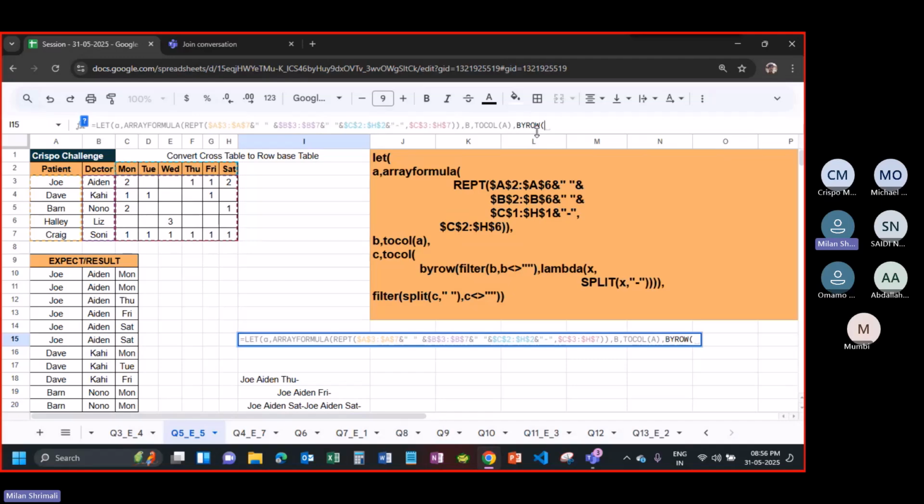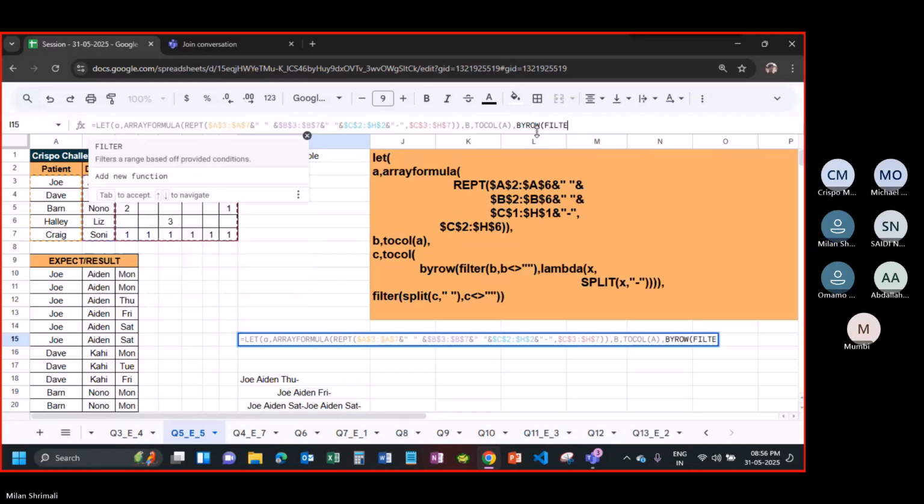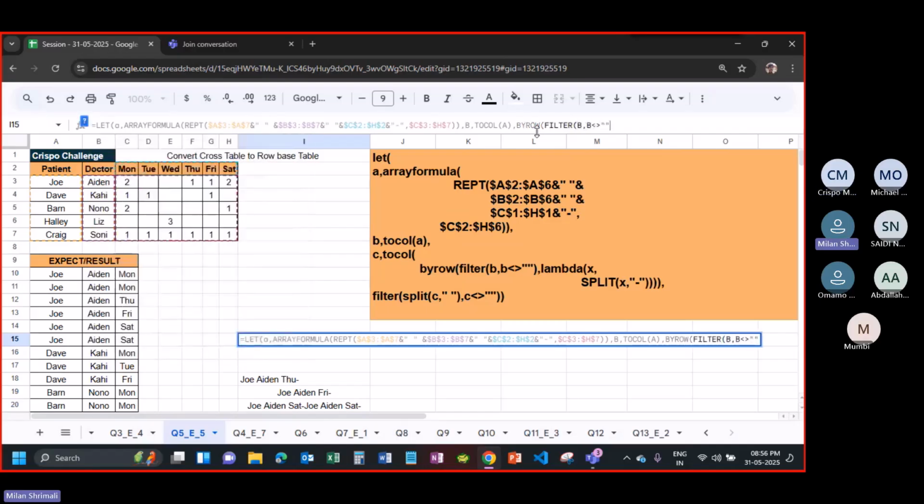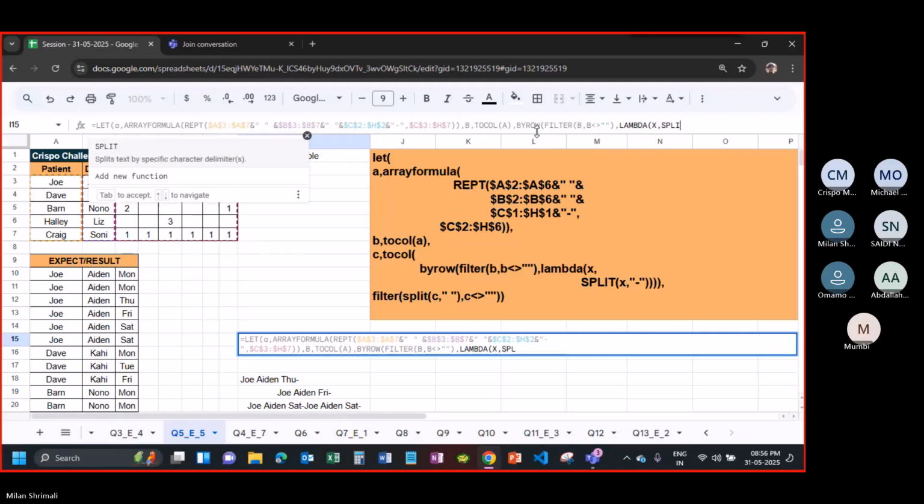In BYROW we will use filter b where b equals to enter. In BYROW we are defining to consider only those cell values where we are not having any blankness. It will go row by row in that. Now we use LAMBDA x. We use SPLIT x.